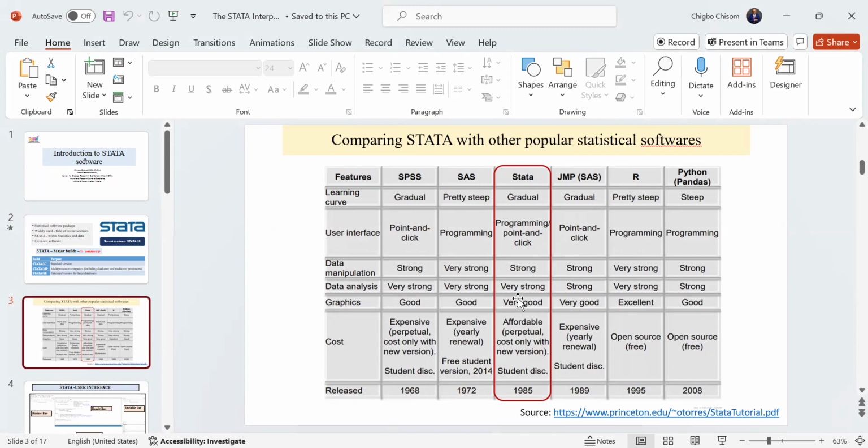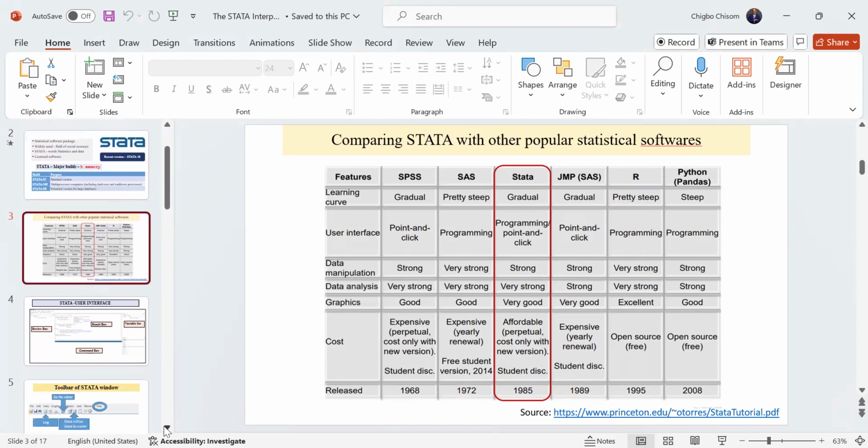It's not so wonderful, but it's okay. The graphs are nice. It's far better than SPSS graphs. Then the cost: R is open source, Python is open source, but STATA is bought. It was released in 1985, so it's as old as this.